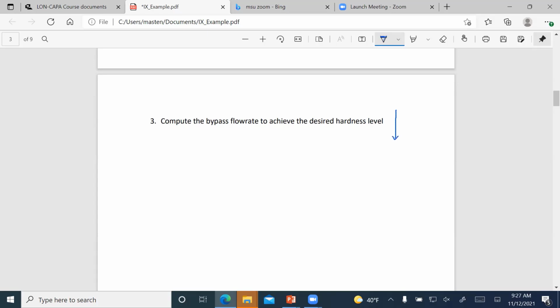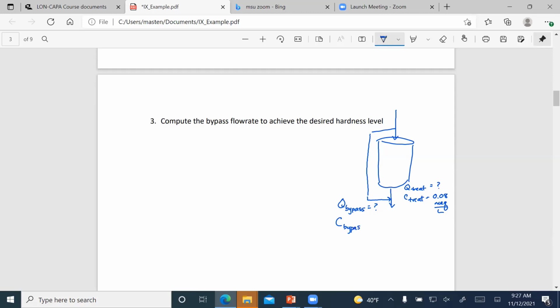So we have our flow in here to the column, and our flow out, and we're bypassing some portion. What we need to find out is that bypass portion. So Q treat, we don't know. C treat is that leakage, 0.08 milliequivalents per liter. Q bypass, we don't know.